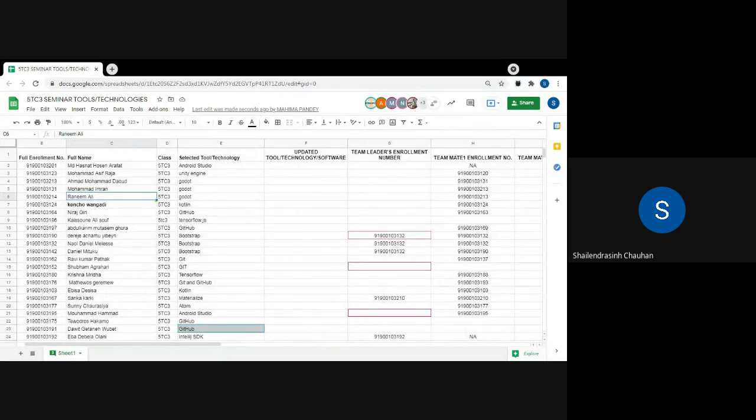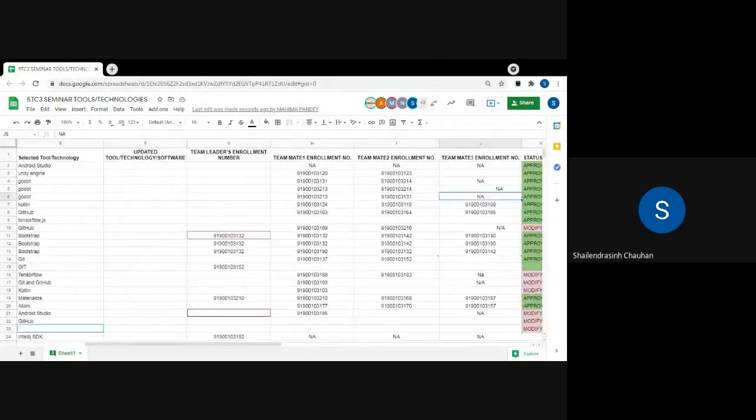There is 3131 and 3213. Yes, sir. We're a team of 3. You are a team of 3. Where are the others? The 2 which are written above me, Ahmad Muhammad Dawood and Muhammad Amran. Where are those 2? 3213, 3131, are you there? Actually, they are not here. They are not there. Fine. So you are only here.